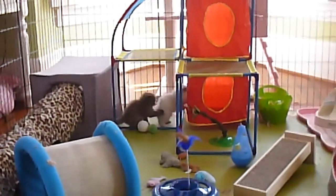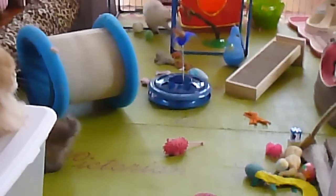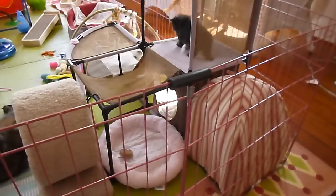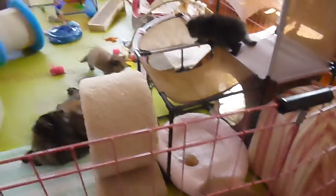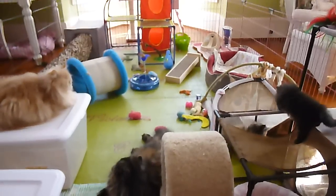We just wanted everybody to see the babies and how they are thoroughly enjoying their new room and all the additional running around and all the toys. This room is packed out with toys. We brought down the toys and beds they're used to and put them as part of the PlayStation — they have all their nursery beds, their cuddle blanket is in the cube at the bottom, and their bed is in one of the units. This is where they tend to sleep, though I am noticing them sleeping in other places now. That tunnel is a huge hit, and they're all using the potty box.